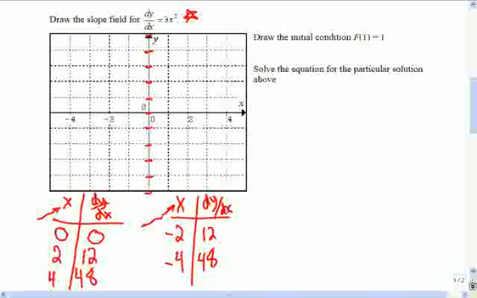But at 2, it says the slope is 12. So everywhere along this line here, where x equals 2, I'm going to have a fairly steep graph. Same thing at negative 2, it's the same value for the slopes. And even steeper yet, when I get to negative 4, it's going to be positive 48. So it's going to almost appear vertical in mine. The accuracies that you want in your answer will depend on how much accuracy you put into your work here. But at 4, it's going to appear near vertical in my picture. Same thing on this side here, it's going to appear near vertical at 4.